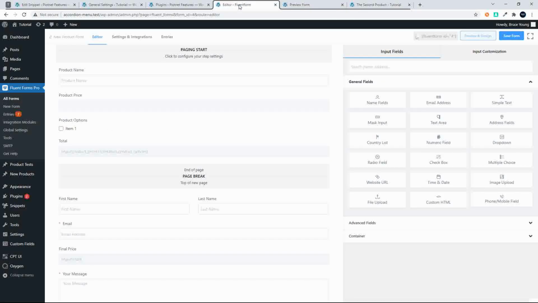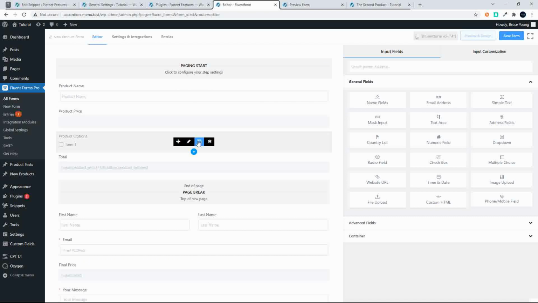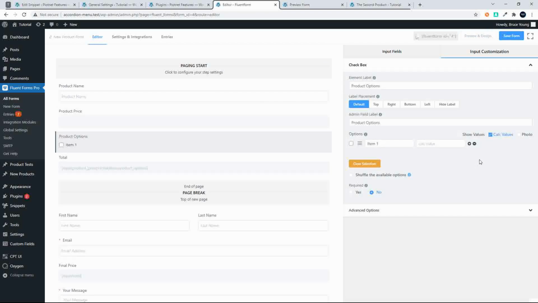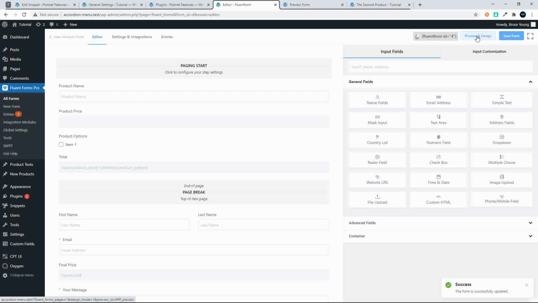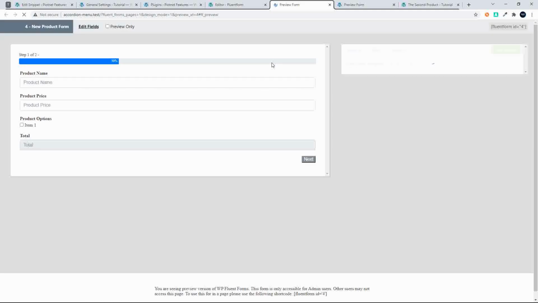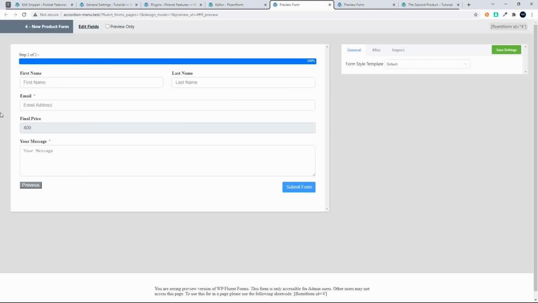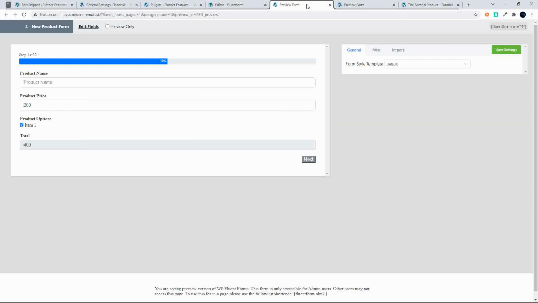So if I was to head back here and go to this item, make sure calc values is ticked, and I gave that a value of 200, save the form, and I went back to preview and design, you'd see now that if I tick that, the 200 would appear, and I add the 200 and the total is 400. If I go to the next page, you'll see that the final price already has the 400. So there we know that our form is working with the values on the form.